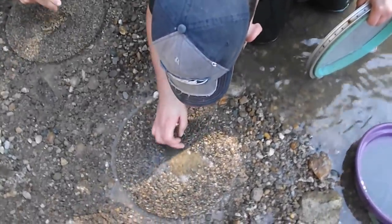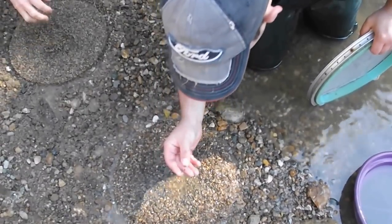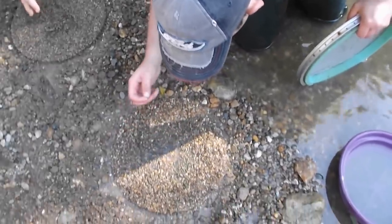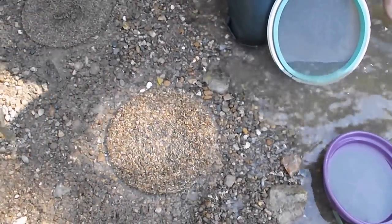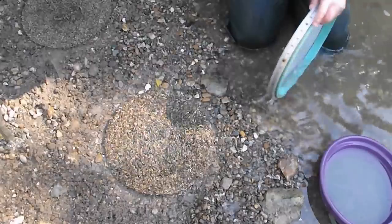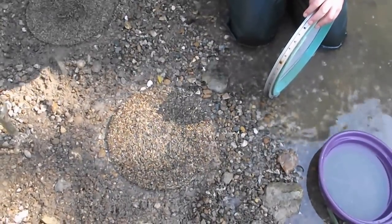Right in the water. Let it drain out. Right in the center, a piece of lead. Darn. So it's even a good piece for gold prospecting. Pull the lead out of the creeks. Pull your lead and pull your gold.